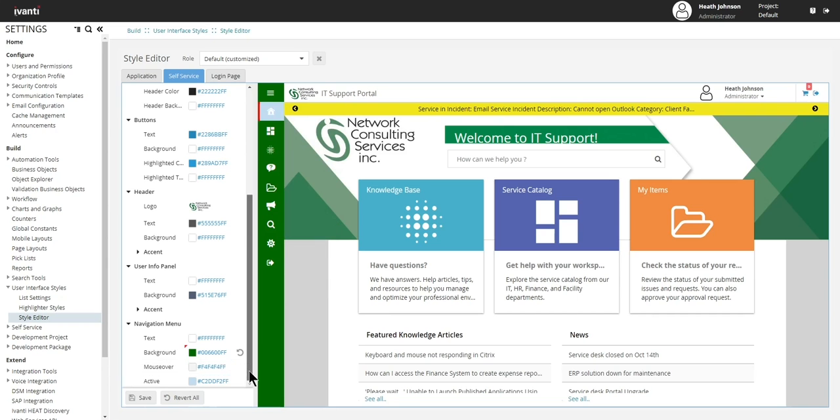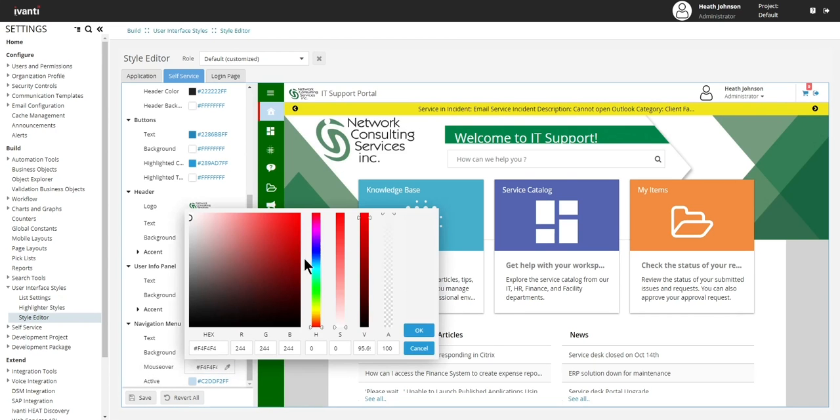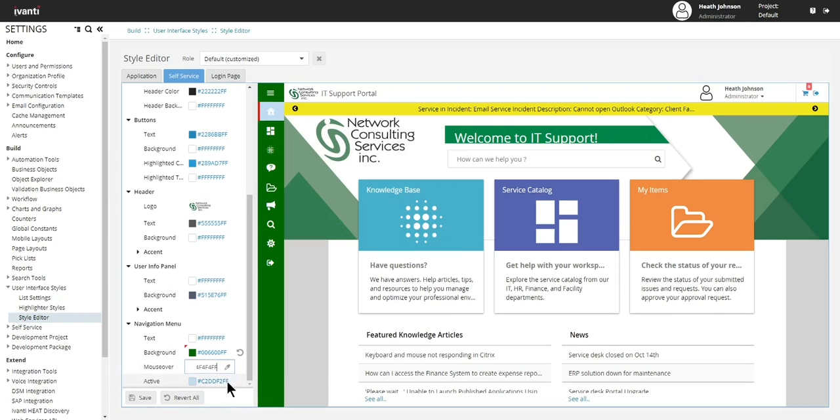So I'm going to change these colors. The mouse over, I'm just going to change to a lighter green, so that sticks out a little bit further, and then change the active. Just going to change that one to black.